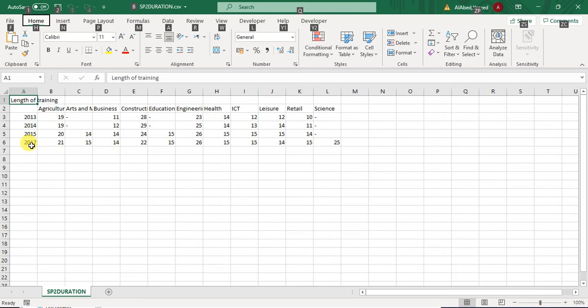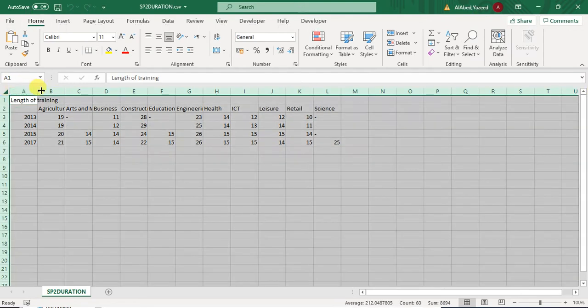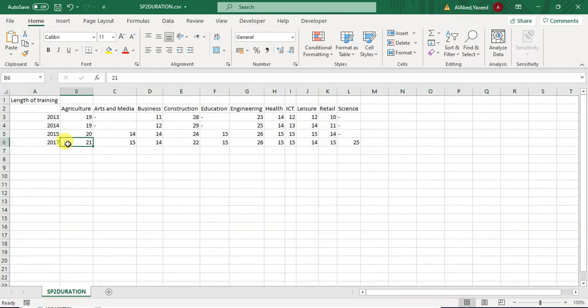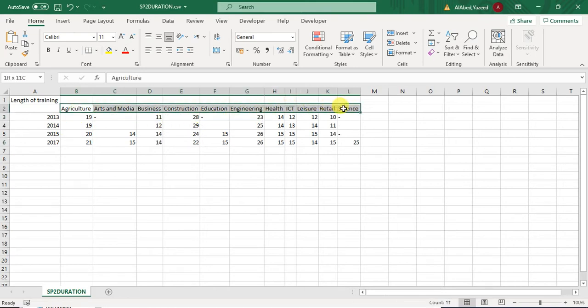Now we have the 2017 data, these are the subjects, and the duration. It is a bar chart, so I can get the titles of the subjects.